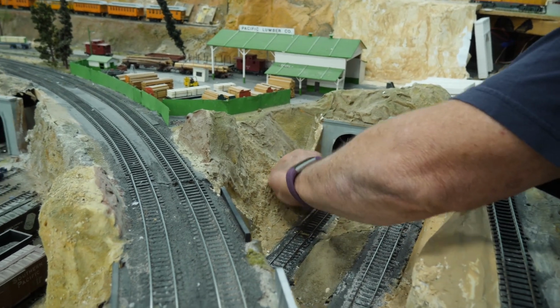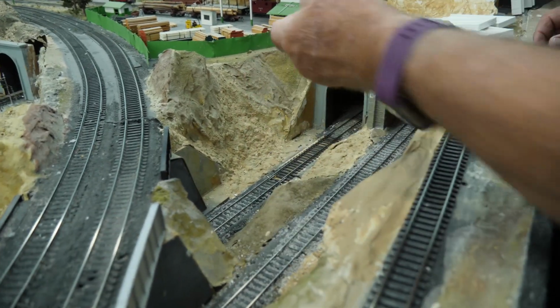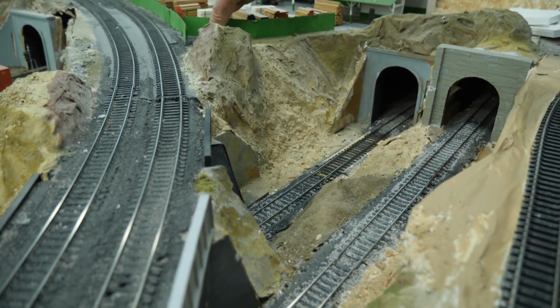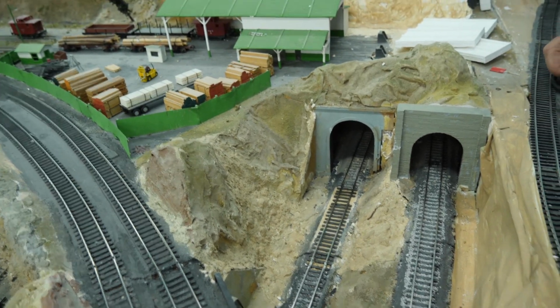fine-tuning this little replacement of track. So again, in our last video, we talked about how this is one of the areas that we had to cut the layout in half. Put a little piece of splice track in there, but it just wasn't great. So we're adding a longer piece in there, and it's much better now.